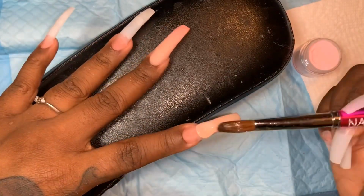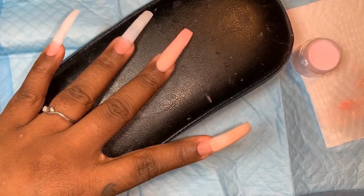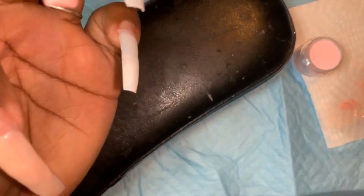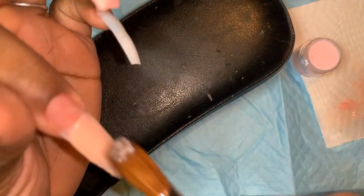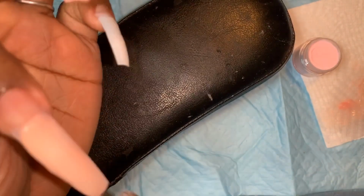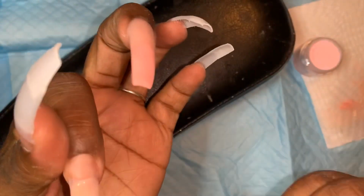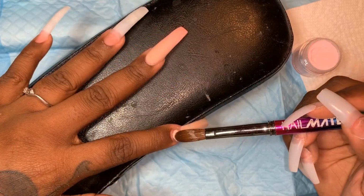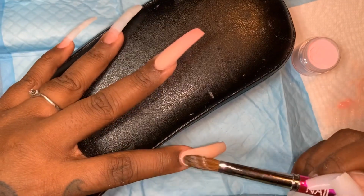So you go in with another bead above the original one, which is where the tip and the natural nail meet. And I'm just going in because I want it more opaque. Right now it was looking a little translucent and not full coverage, and I want that full coverage look. I don't want the sheer look. So I am applying as much product as I need in order to make it what I want. I know you guys can see where you can still see the tip peeking through, like it looks white. So I'm going to keep doing that.